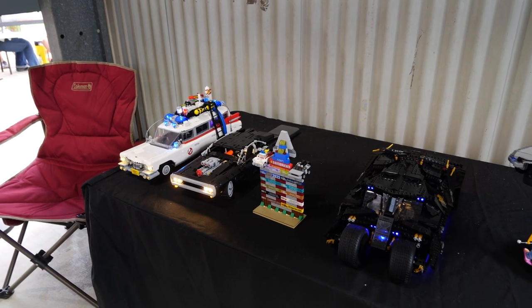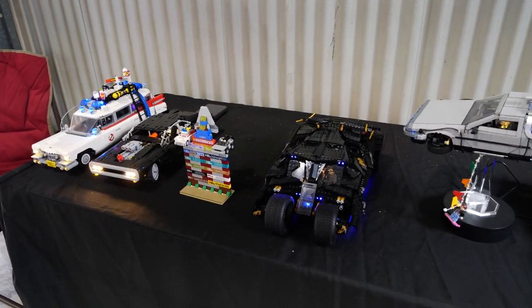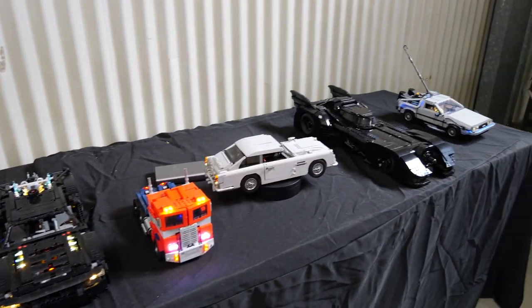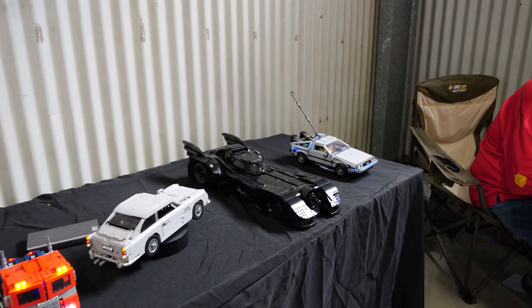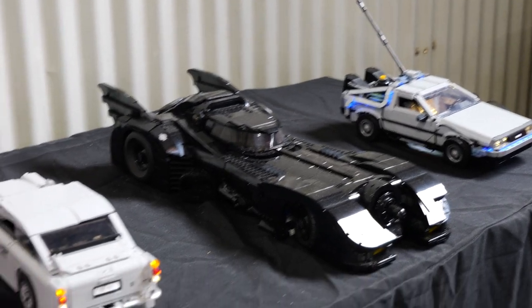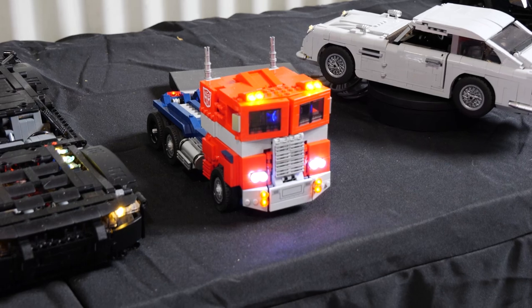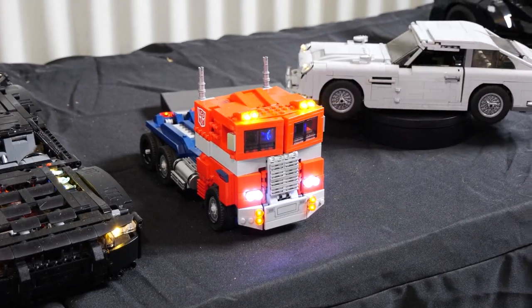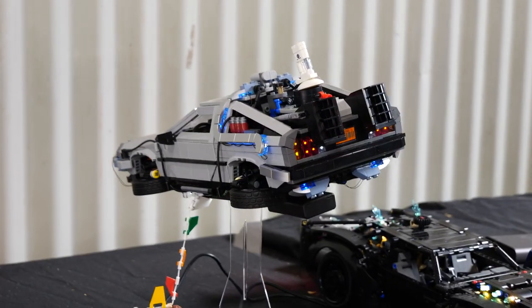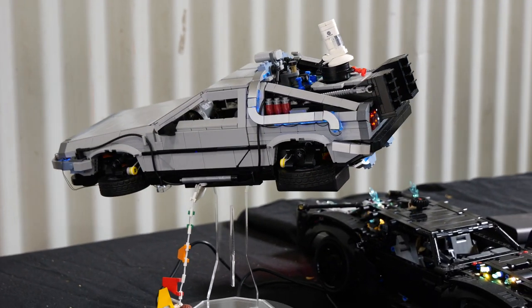All right, and last but not least, and he's missing as well, Grizzly over on Twitch, Adam to us. He has done the movie cars. Recently, he has added to this with Optimus with the lights. I challenged him to do that after I built mine. He's lit up a few. I wish he was here because the Ghostbusters got light and sound now.